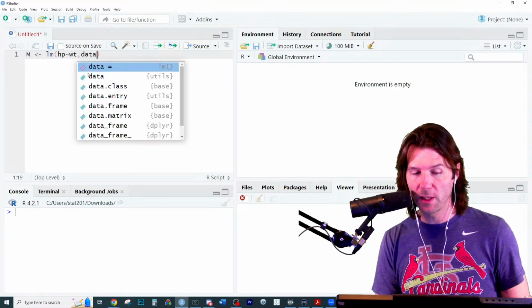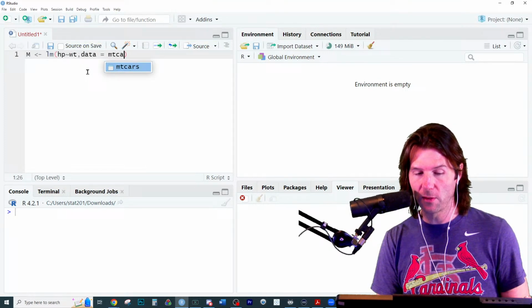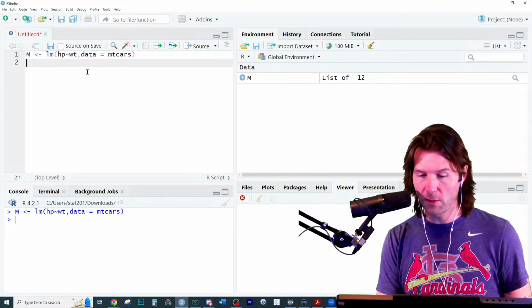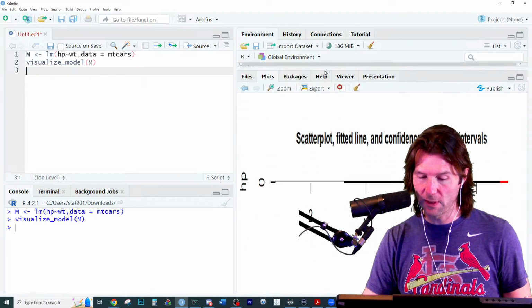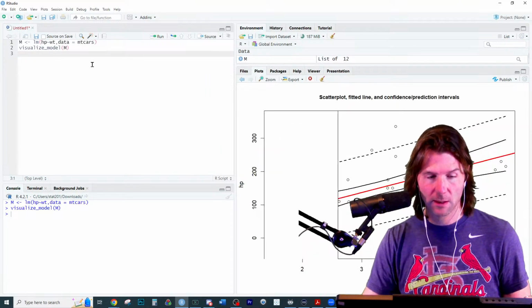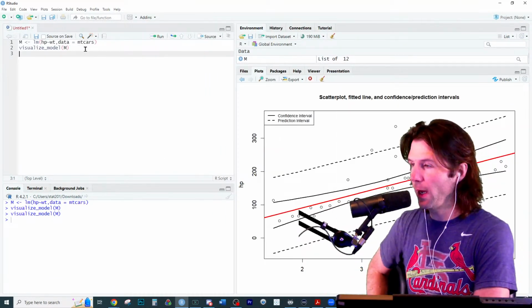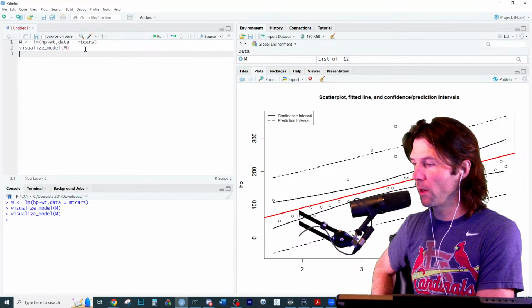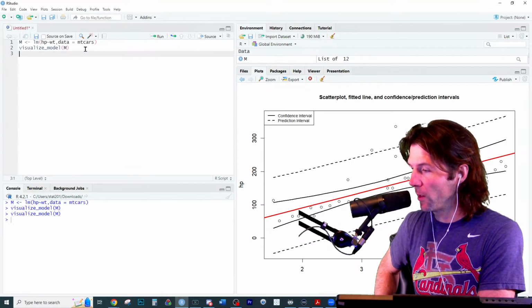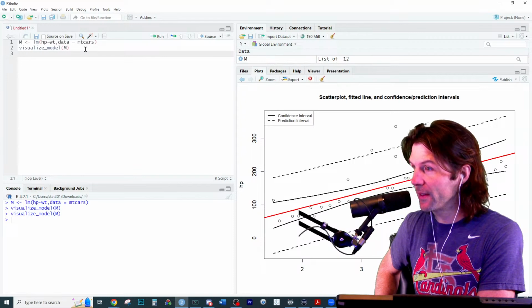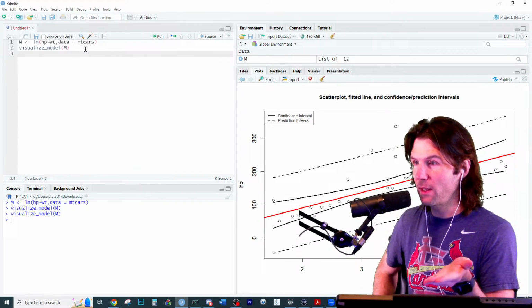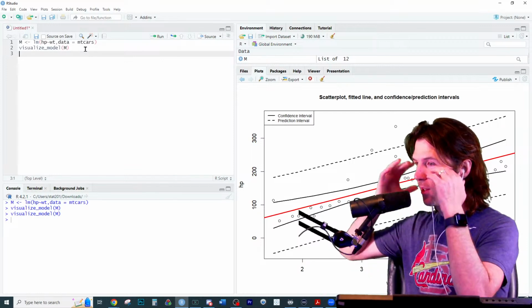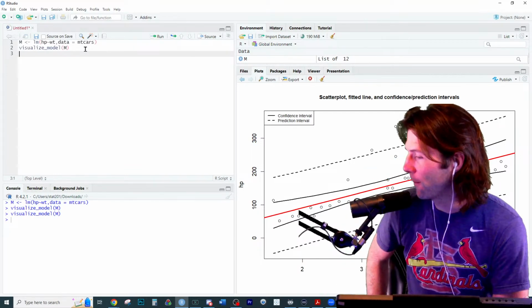We're going to use weight to explain it from the data mtcars. This is already loaded in. And there's the model. And let's visualize the model right here. And that's a horrible visualization, but we'll get it better in a second. So what generally happens is cars weigh more, horsepower is generally higher for cars. When you do regression tests, yeah, this is exactly what I'm going to show right here, Jack. So let's actually take a look at that. That's exactly where I'm going. So you and me just mind melding right there.